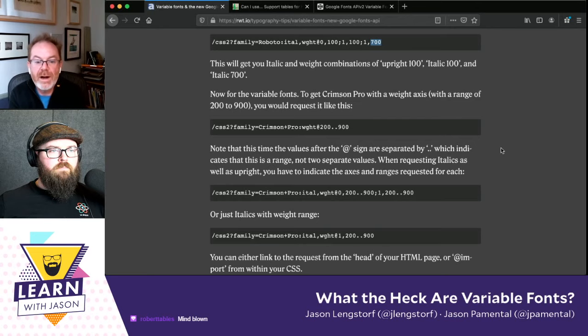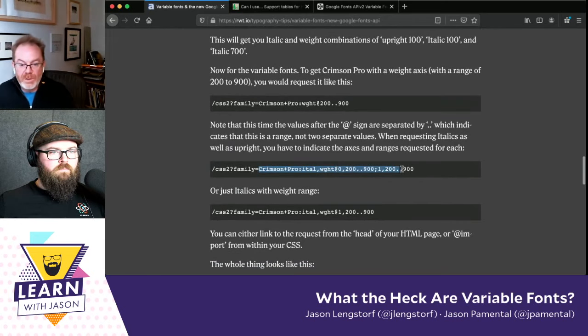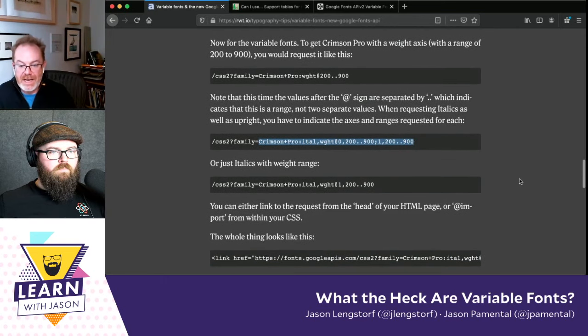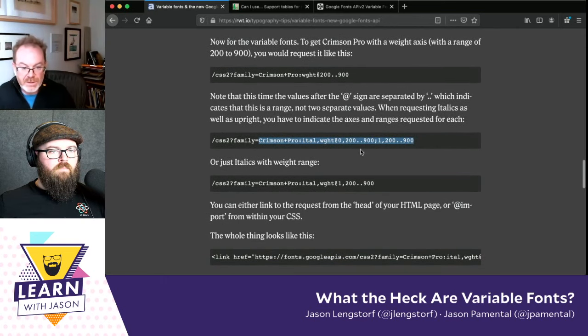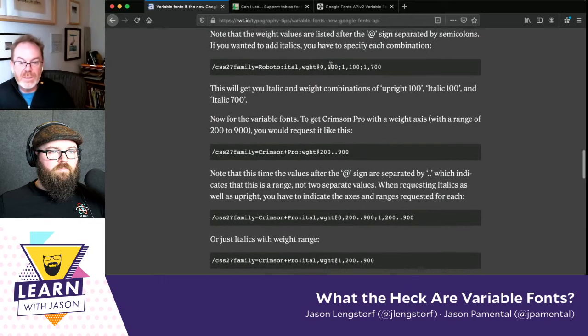Where you have both upright and italic available, if you follow that line for Crimson Pro right there where your cursor is, that will get you the full weight range, both italic and upright, with a single request. And that's what we're using in that CodePen. Perfect. Okay. So this seems good. So this is the body style, and this is italic style. Yeah. So actually, the ones we were looking at above, where you don't have the 2 dots between things to get a range, that's only getting you single weights.